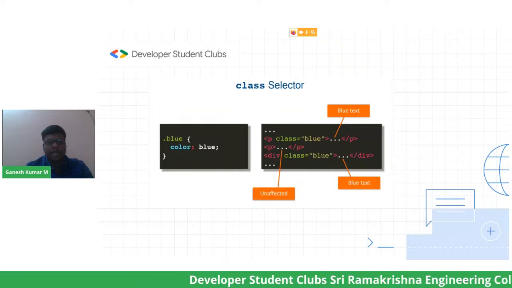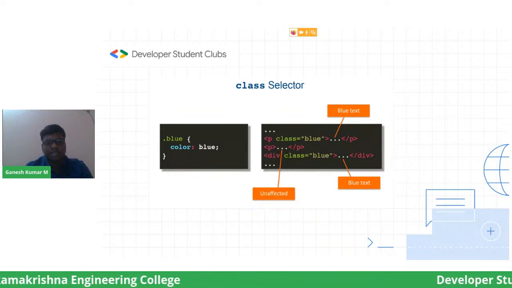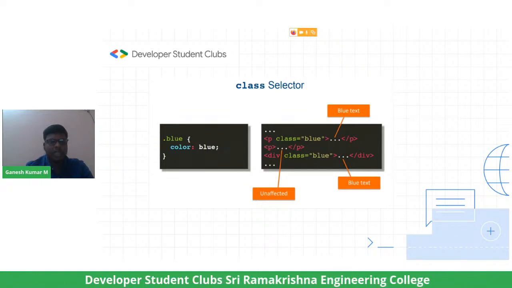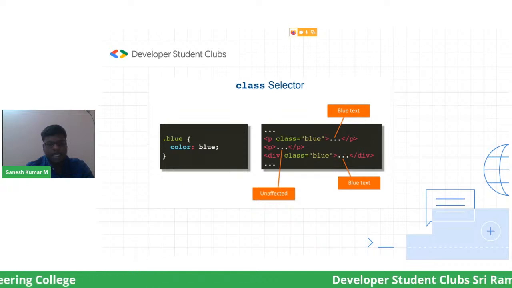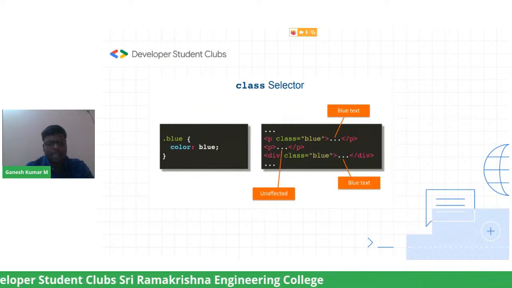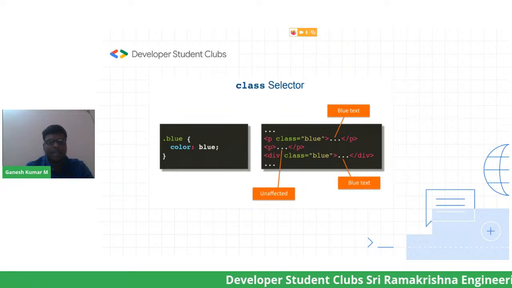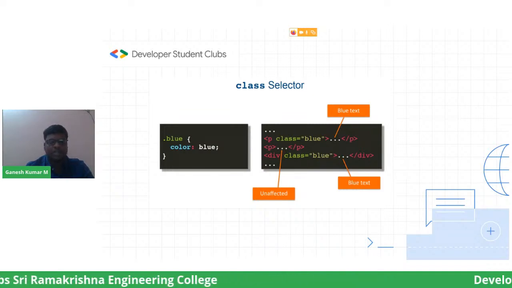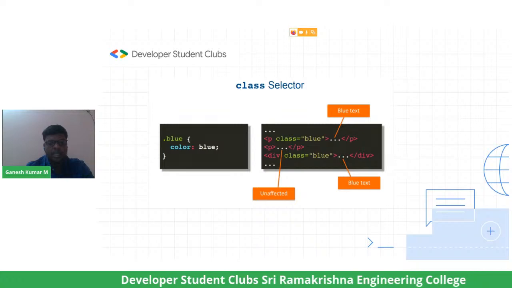Okay, here you see that a paragraph tag has the class blue, and a paragraph with no classes, and a div has the class blue. What we are writing as style is only one color, blue. Now look into the code. The p tag and the div tag having the class blue alone have blue text, and the p tag having no class is unaffected. We didn't specify any class to that, so it does not have any styles at all. But we specify the p and div with the class blue, and we also specify dot blue. We access that class and point to that p and div, so the text color will be blue.